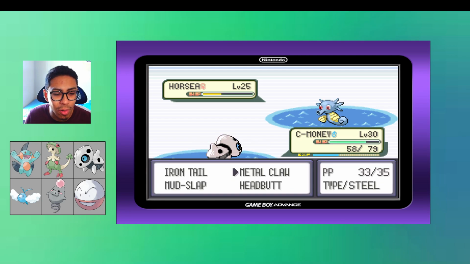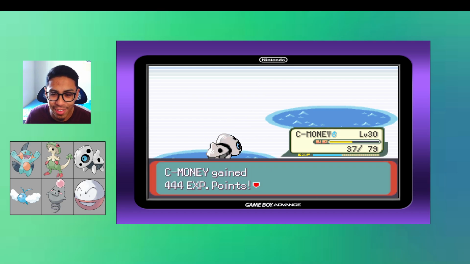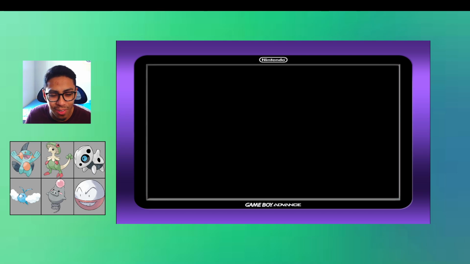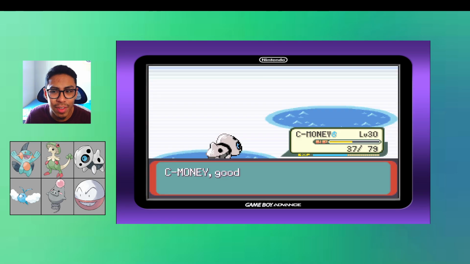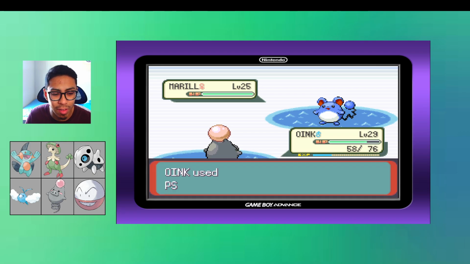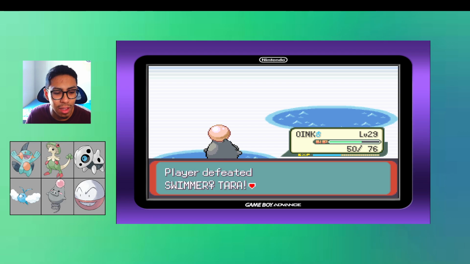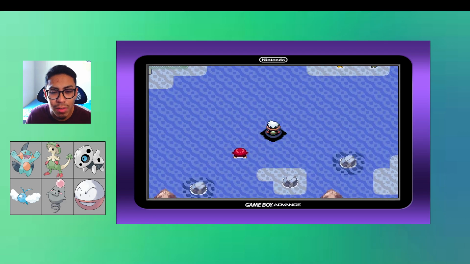No, not Smokescreen. Why does everyone want to lower my accuracy? Please, buddy. There we go. Don't do this to me. I want you to be Loudred already. Let me get Oink out here. It'd still be a while before it becomes its next evolution, but as long as it can knock out its opponents and get some XP gains, all good.